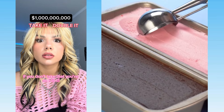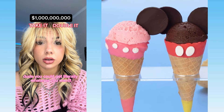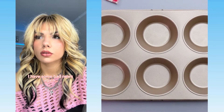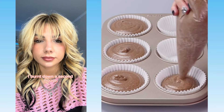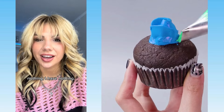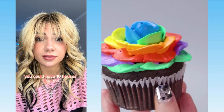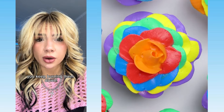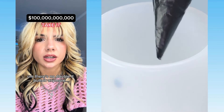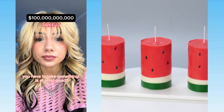One billion dollars. If you don't take that, you're an idiot. I don't know what to do with that much money — I have seven dollars in my account right now. Dude, you could get literally whatever you want. Broke people should never laugh. I have some bad news — I burnt down a second house. How did you burn down a second house? I left my tacos in the microwave too long. So what did you get? Nothing. Why? Because all of this is insane — I don't need that much money or 16 private jets. You could have had 10 houses like me. You shouldn't even have the houses, you keep burning them down. Maybe that's why they gave me so many. There's no double it button anymore. What do you mean? It just says take it. Well, finally you have to take something. Is it at least good? Yeah, it's pretty good.